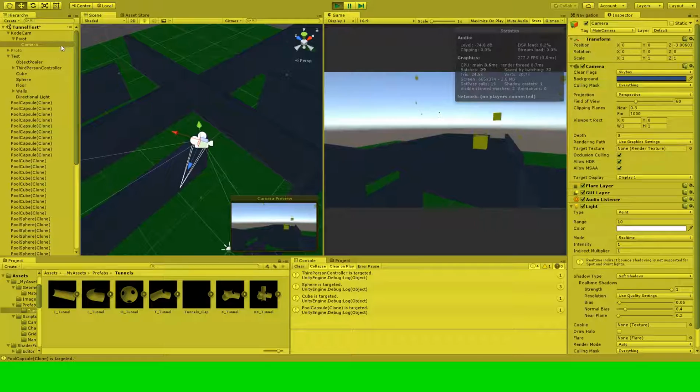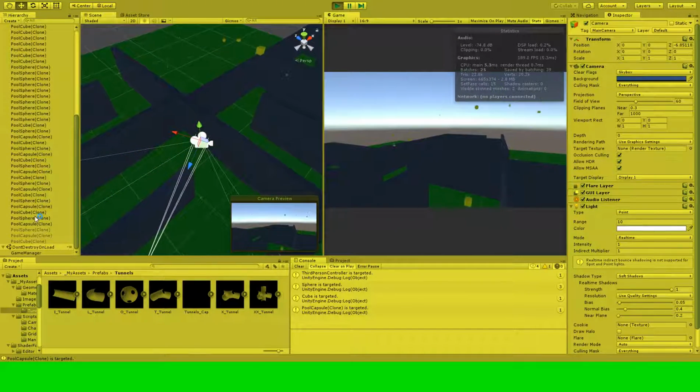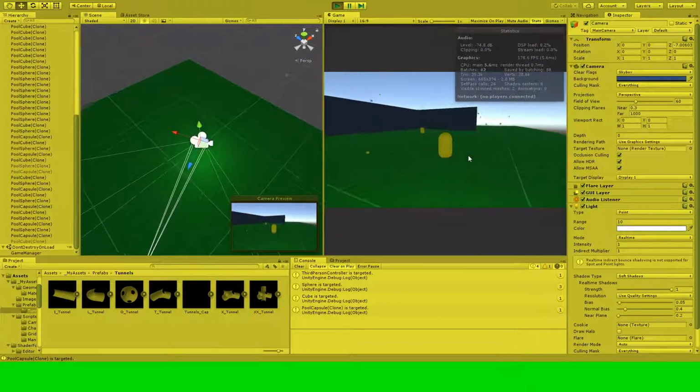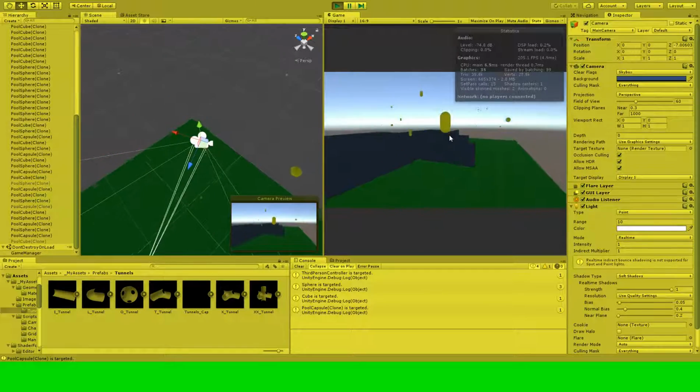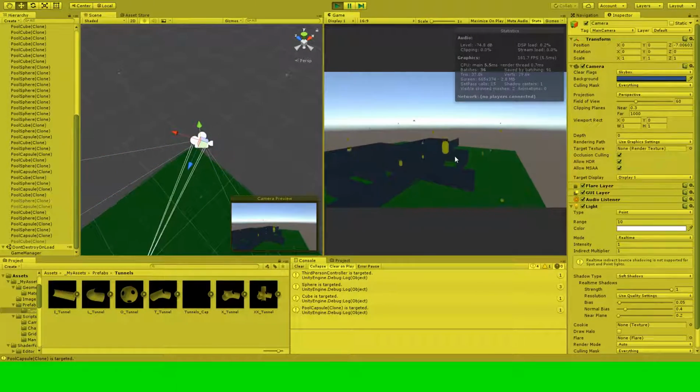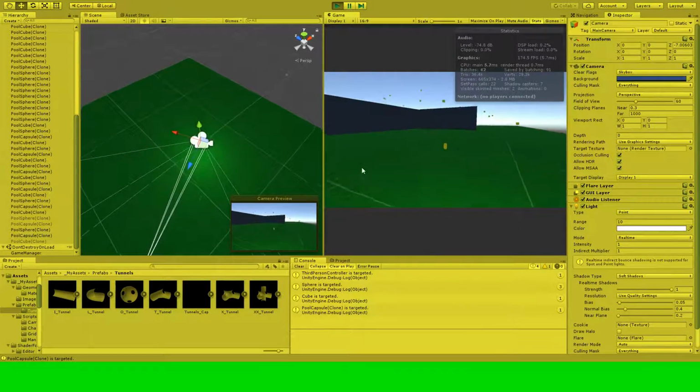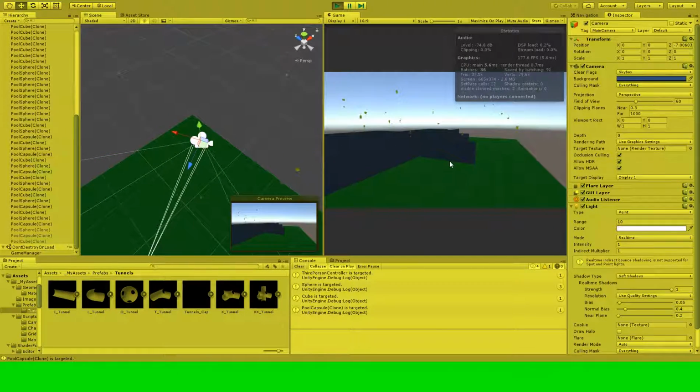Right now, because we have a fairly low spawn rate for the capsules, we'd have to wait a while for that one to get re-enabled and spawn back into the world. As you can see, it took a little while as it ran through the pool, essentially from the top. Each one that goes inactive, we pull it back in.